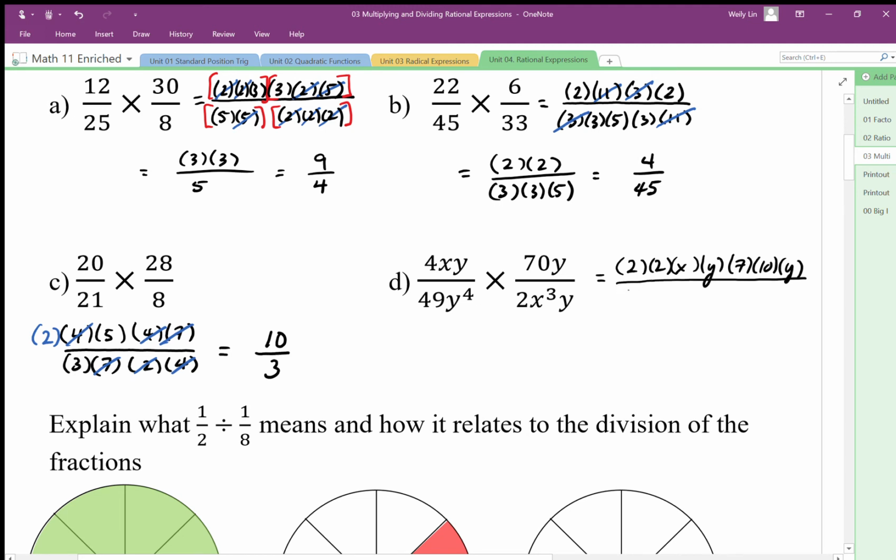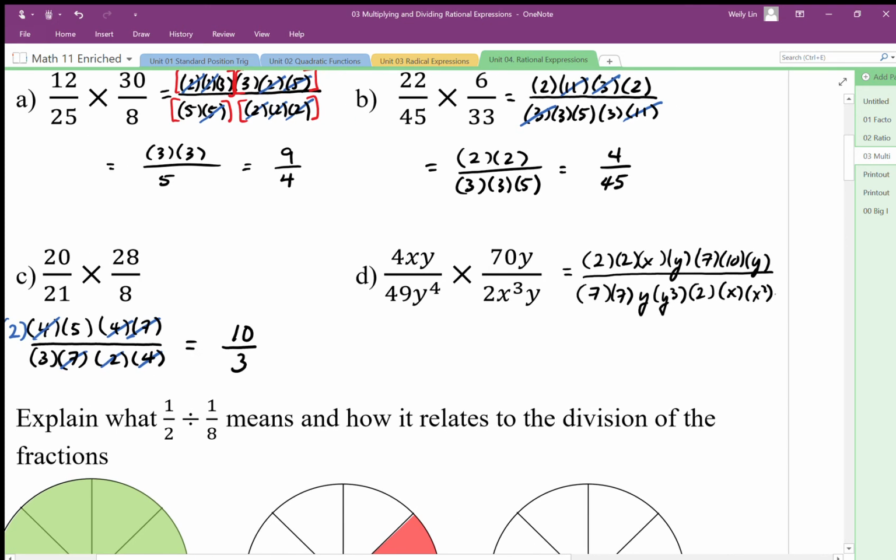Okay, so I have 7 times 7, and I'm going to write that just as y times y cubed, because I can see that those two cancel out. I've got a 2x times x squared, because I can see that that x will cancel with that one, and I've got the y here, which will cancel with the one on top. Now it starts to get a lot of factors here, so we have to be very organized to keep track of everything. So I've got a 2 times 7 divides 7. Looks like I have y and a y, y and a y.